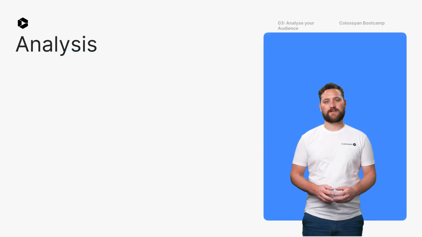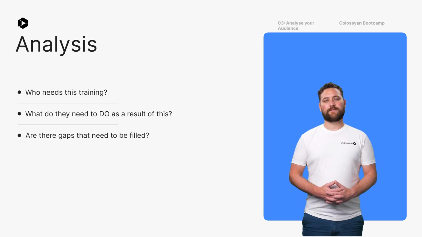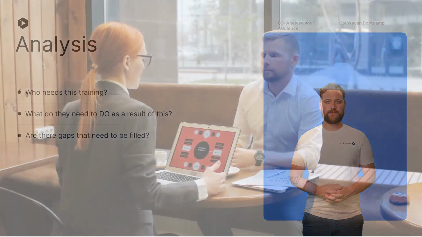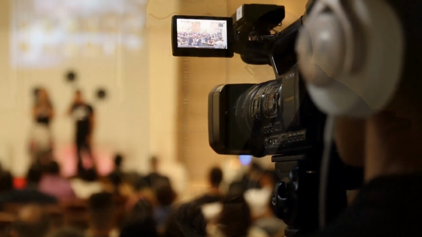To get going, ask yourself questions like: who needs this training? What do they need to do as a result of this? And are there gaps that need to be filled? Essentially, you're trying to understand what problems your audience faces and how your creation will help solve that problem. For instance, while designing this bootcamp, I was thinking about all the conversations I've had with Colossyan creators and the feedback I've heard from you. I know our audience wants support when it comes to using Colossyan, creating powerful learning experiences, and developing stunning videos.